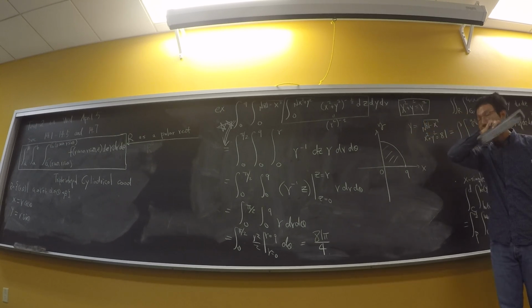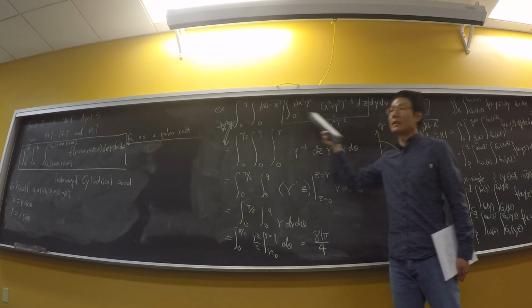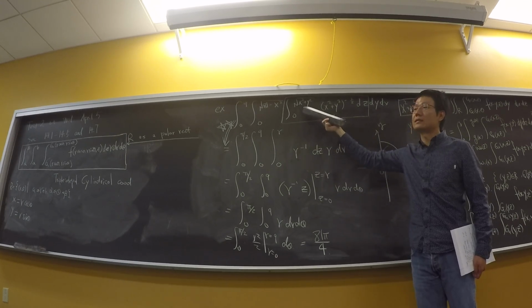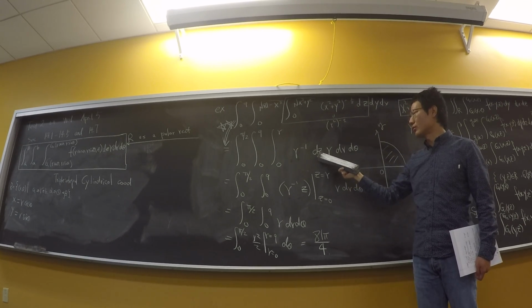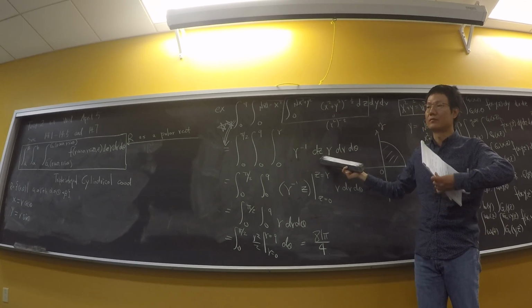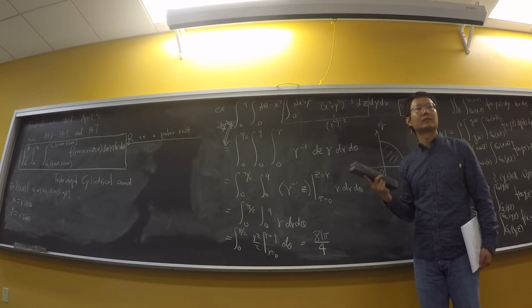Yep, I have a few questions. The first one, when you find R, it has the last two integrals. It has to be solely the XY plane. And then the second one is you just figure out what that is, and then plug it back into the dz. When I identify this region on the XY plane, I don't really care about the Z integral at all. But when I do that, I need to switch between XY and R and theta. And when you take the integral with respect to Z, R and theta are both constants. So this Z variable is really a dummy variable. It's not going to play any role when you identify the region.